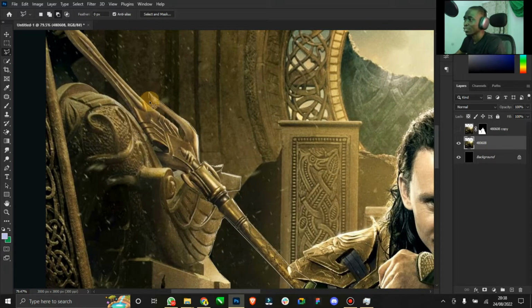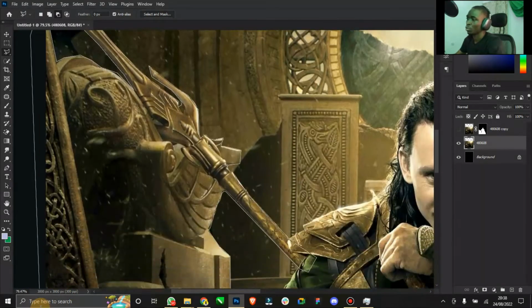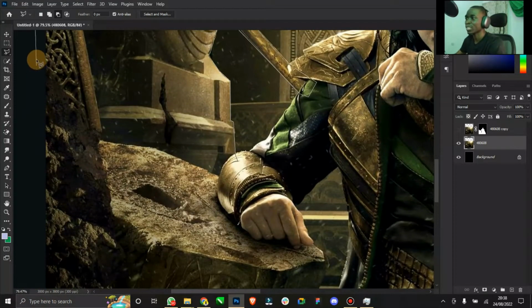Don't mind my selection, it's just very rough, but I'm just trying to beat time. At the end of the day, some of these things would be almost not obvious because we'll probably add Gaussian blur or motion blur, something kind of blur.